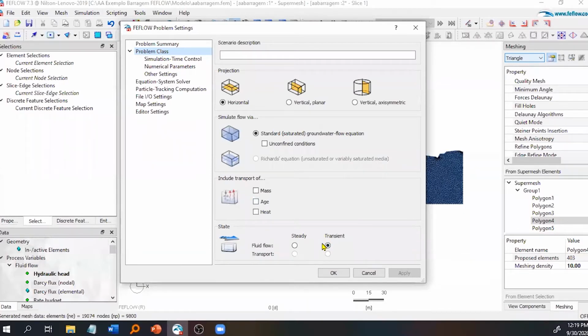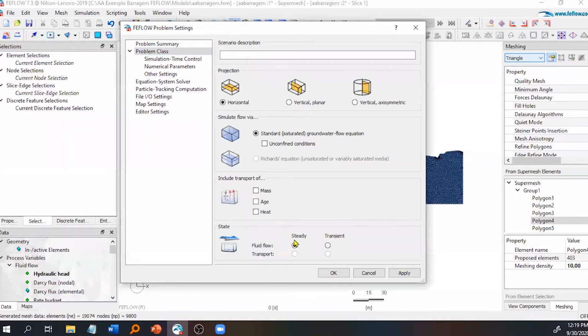Boundary conditions, or even, one nice thing of FEFLOW is that you can change any property, so hydraulic conductivity, if you want to change over time, you could. And in MODFLOW-based models, you can't. But in this case, nothing will change. I will do steady state.